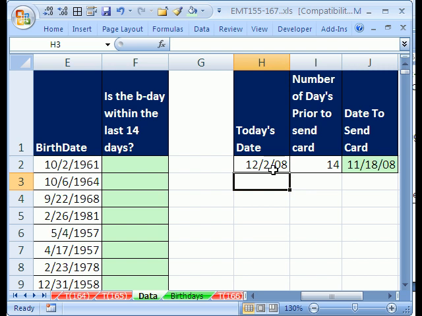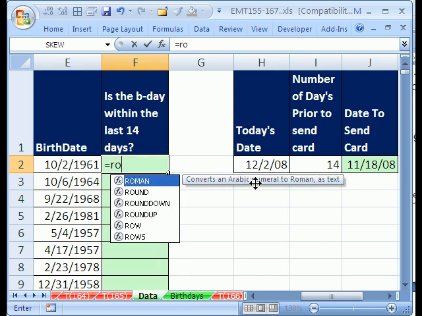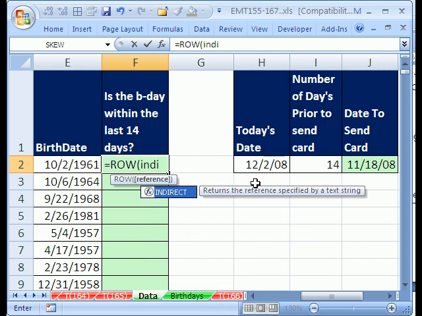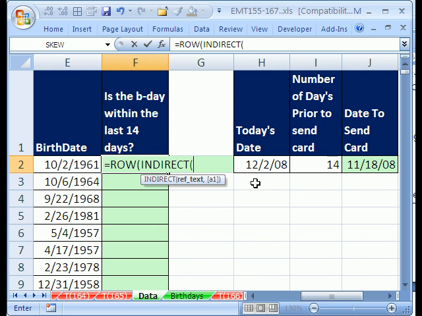Now the trick is, how are we going to create from an early date and an end date a series of dates? Because our formula needs to look at this date and compare it, not just to this day and this date, but all the dates in between. Let's look at the ROW function and INDIRECT function together, which is a cool date trick to create a series of serial number dates from two bookend dates. Equals ROW. And I saw this on the Mr. Excel Daily podcast a while back and have used it in a few of my videos. It's just a great trick.